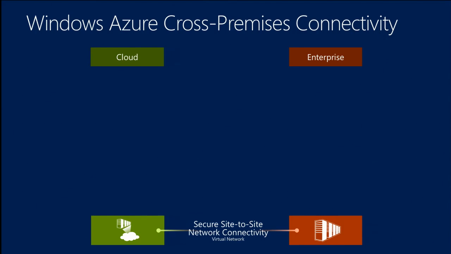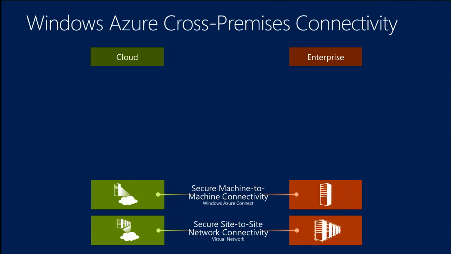But for your site-to-site network connectivity, it's like you're carving out a piece of Azure that's external, and you're saying, You're a part of my network now. I bought the subscription, but I want you to be a part of my network. Here's a site-to-site connectivity through VNet, and I want to take my on-prem resources and my public cloud resources and have them work together. Okay, so that's one of the main things. That's the key component that we're going to demonstrate.